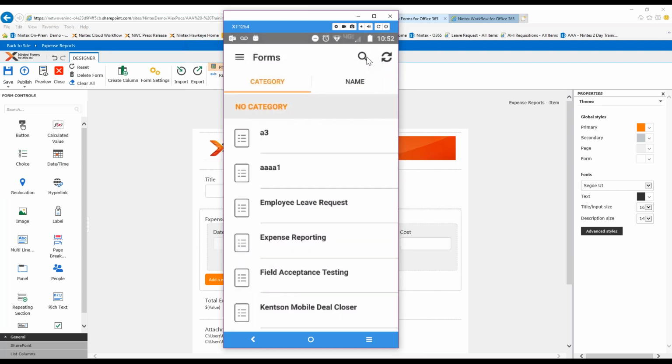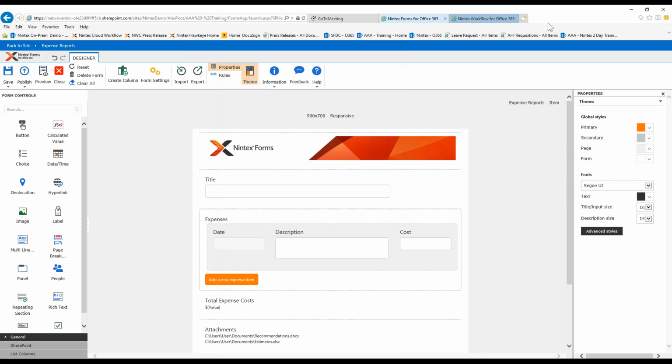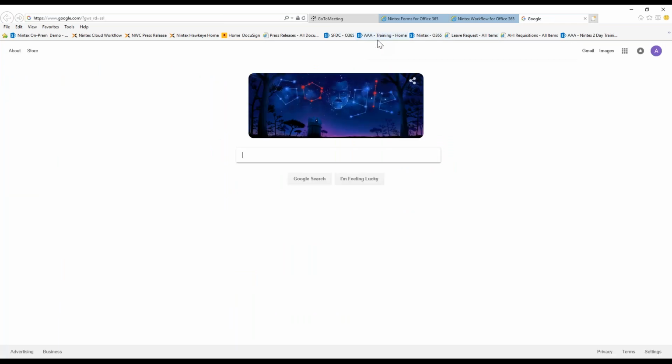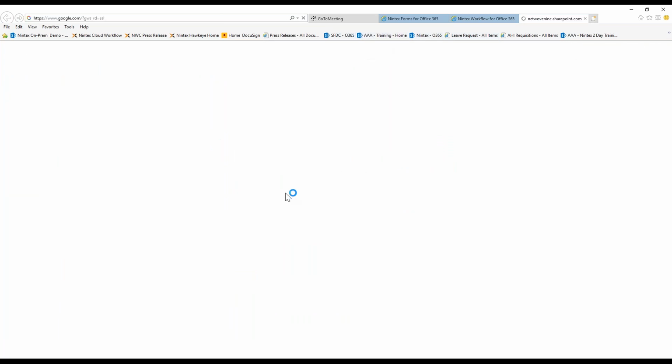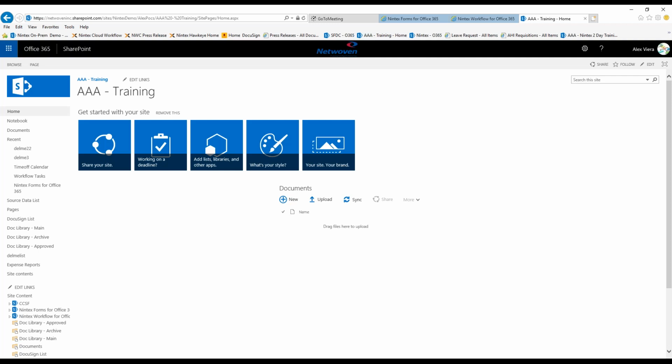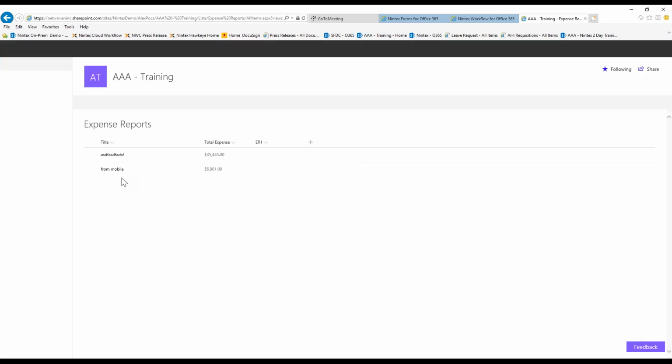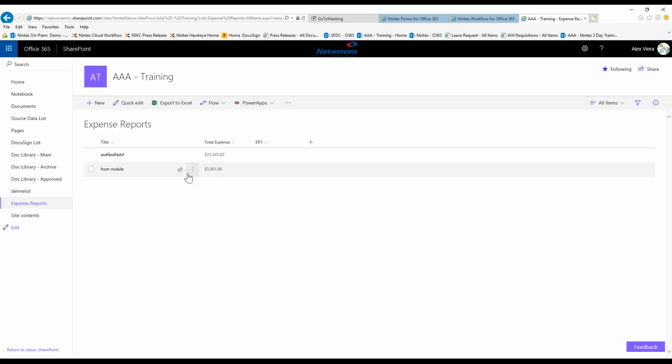So now, if we get away from the mobile device, and if we go back to our actual list, it'll take about a minute to come through, but here's my expense reports. Here's my from mobile, right?